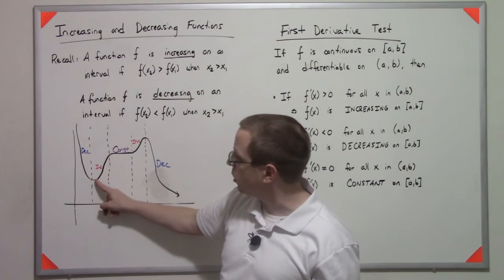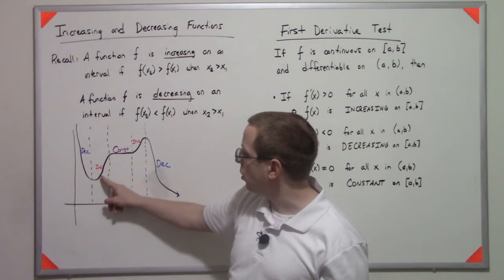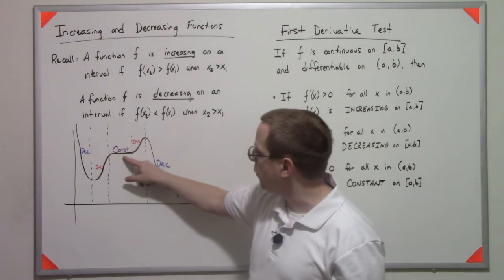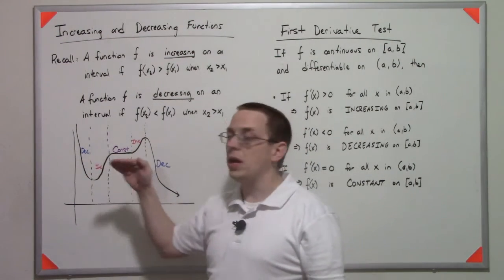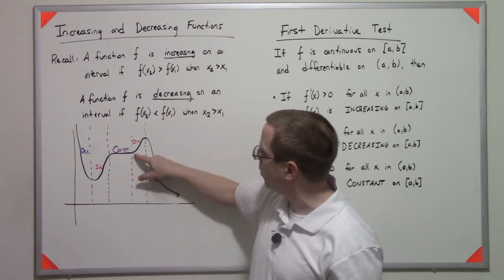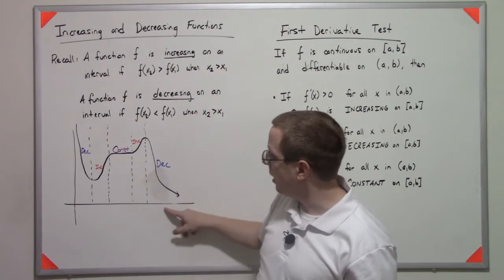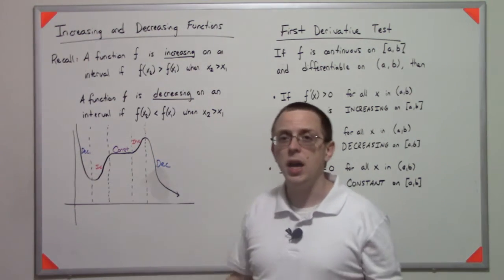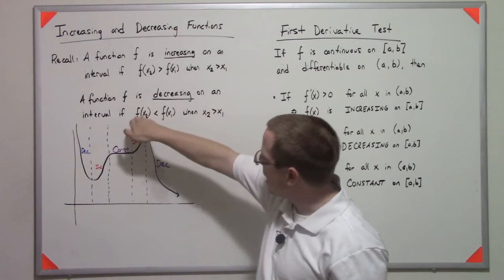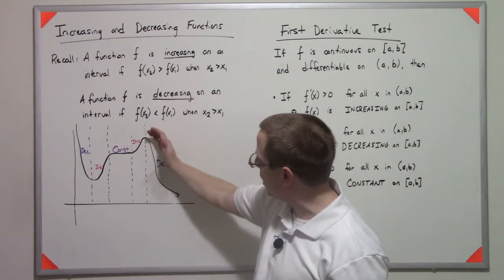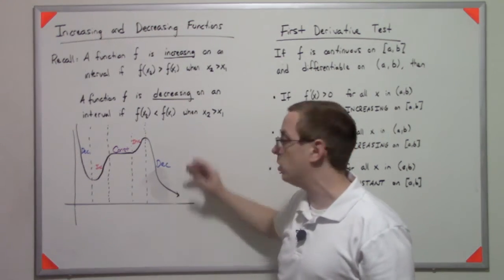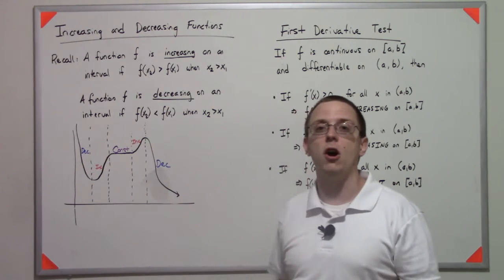Now here we see a turnaround, and the function increases on this interval, so it keeps coming up. Notice that here the function is constant, so it's neither increasing nor decreasing, it's simply staying the same. And then in this interval, the function values are increasing, and finally in this interval, they're decreasing. There's an interesting tidbit here as well: it curves inward here, but it curves outward there. And even though it has two types of curvature, the function is still decreasing on that interval.